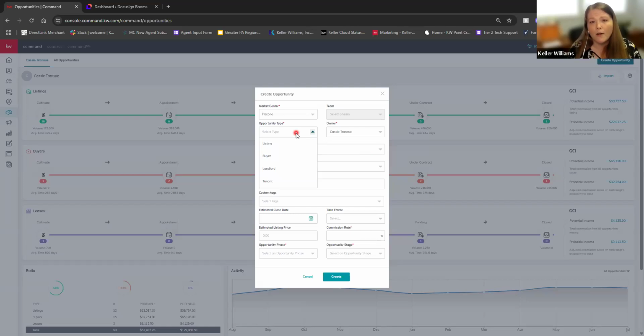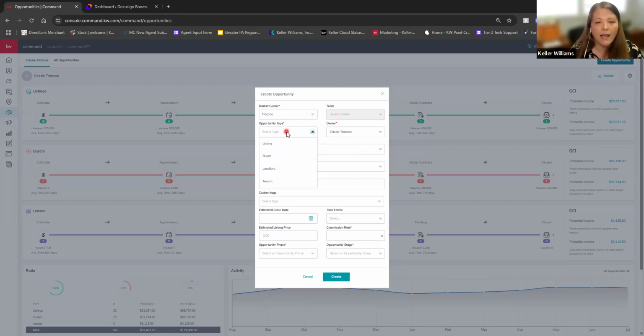And the more information you put in, the better, because this actually transfers over to your Docusign account to the details. So it would mean less information you have to enter in later on. So in here, the Market Center is going to default to Pocono because that is the office that all of you are out of. It doesn't matter which business center or mega agent office that you're out of, it would be under the umbrella of Pocono. So we're going to leave that as Pocono.